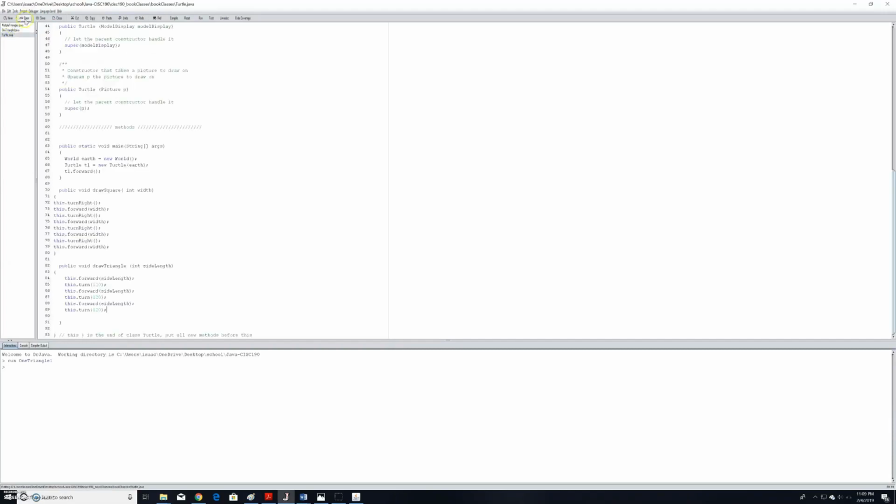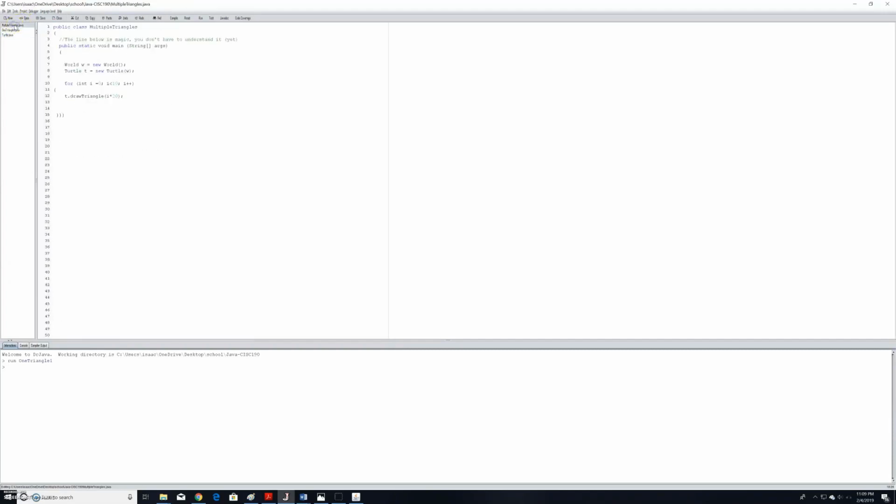Now, if we're going to be doing a repetitive process, or we want to create a bunch of triangles, an easy way to do it is by using a for loop, which is just an automated way of doing iterations, or going over the program with maybe different values for a certain parameter.